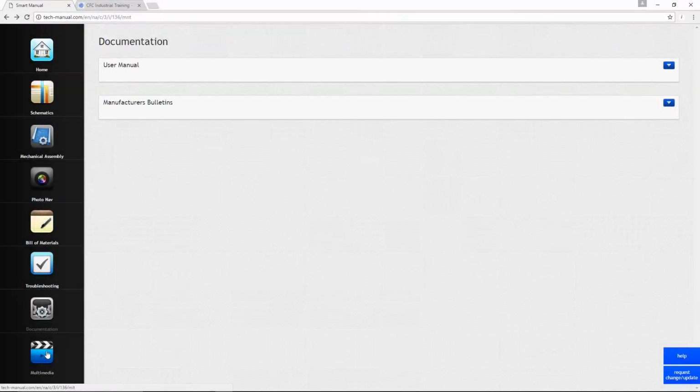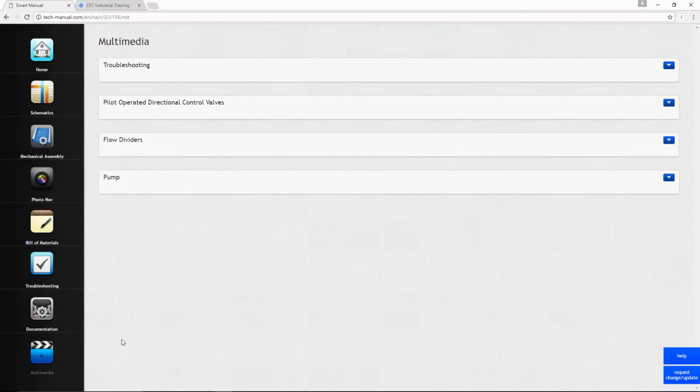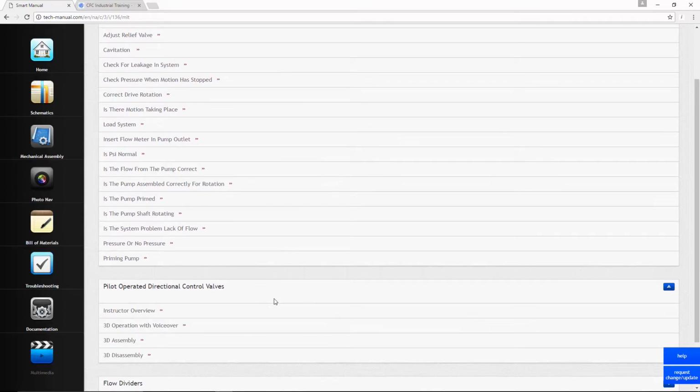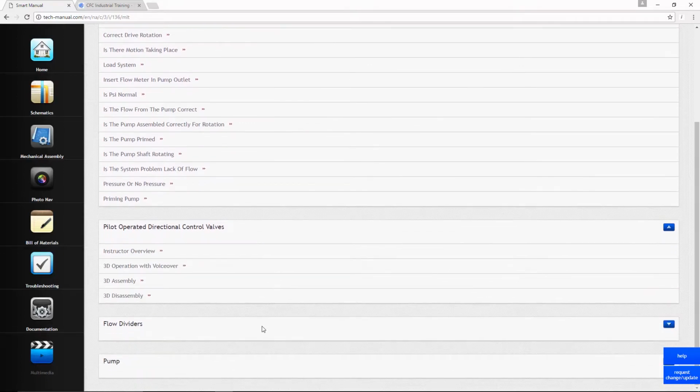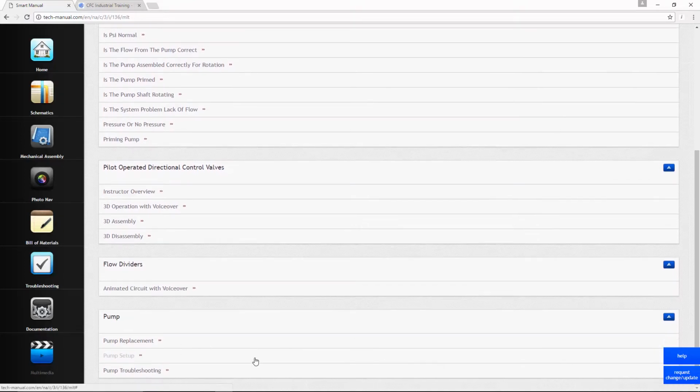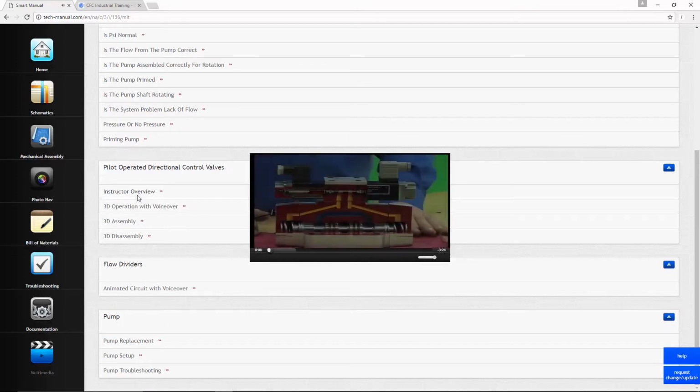Multimedia. The Multimedia section displays a listing of all videos associated with the machine and used throughout the ITM. Here, individual videos are listed and organized by topic or machine system. Videos may be led by a subject matter expert, voice-overed, or recorded with subtitles.